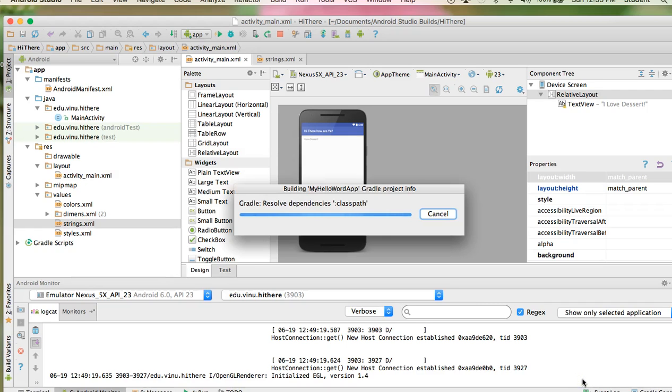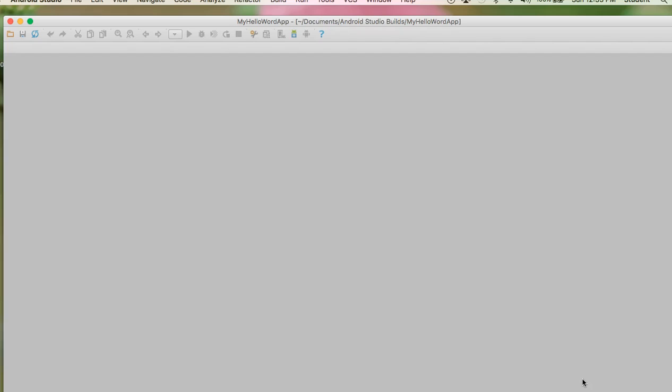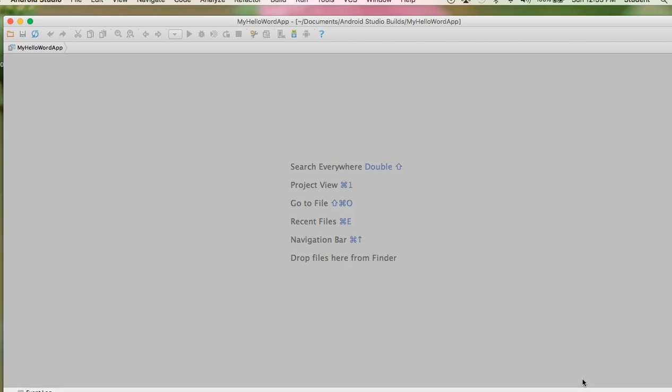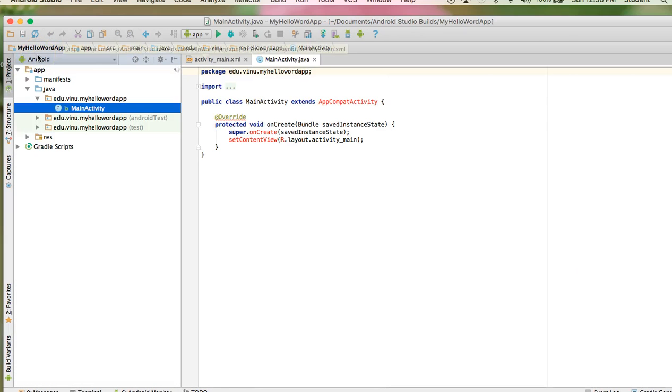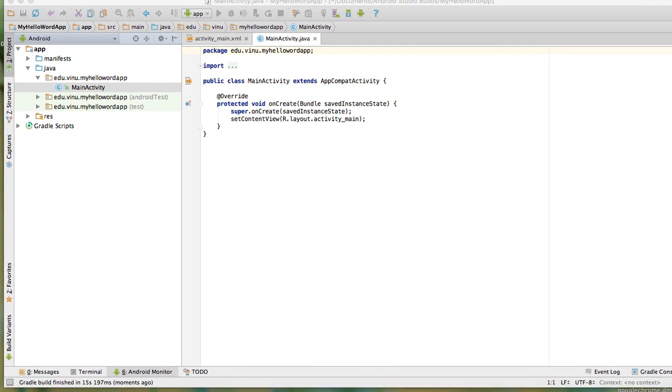Then what's going to happen is the IDE is going to do the build process behind the scenes, and you'll see why it takes a little bit of time for it to configure. Your IDE is going to open up, and it's still going to be building. You'll see the status bar running at the bottom. Mine still has a few little red squiggly lines, so don't be alarmed yet. Those will hopefully all go away when it gets done in the build process.